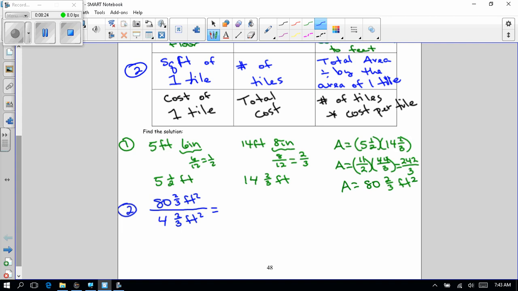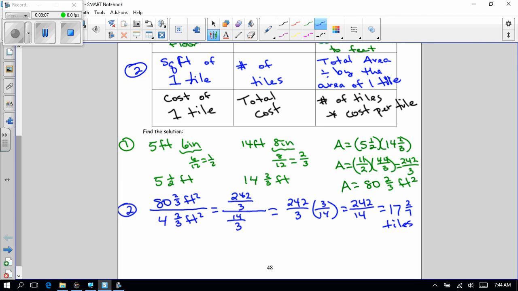Okay, well, I kind of liked having that mixed number, so I'm going to grab that from up above. 242 over 3 all over, and I'm going to convert 3 times 4 is 12 plus 2, that's 14 over 3. Now remember, we've done problems like this before, so this is 242 over 3. When dividing, I actually multiply by the reciprocal. I flip that other number, so I'm going to do 3 over 14. All right, when I do that, I get 242 over 14, which can also still be reduced, and I'm just going to convert this, and this is 17 2/7 tiles.